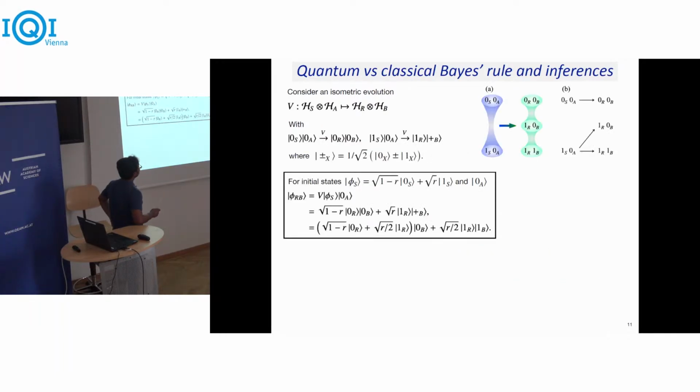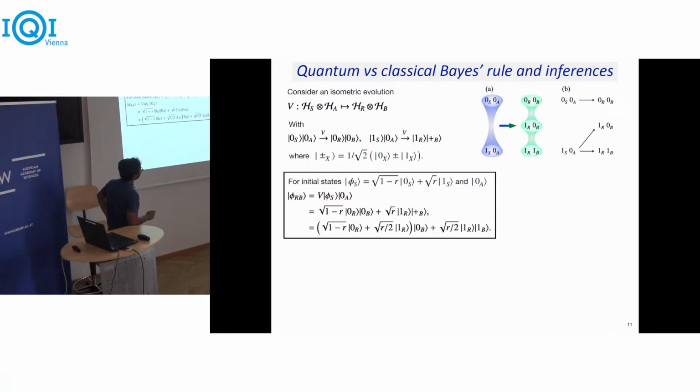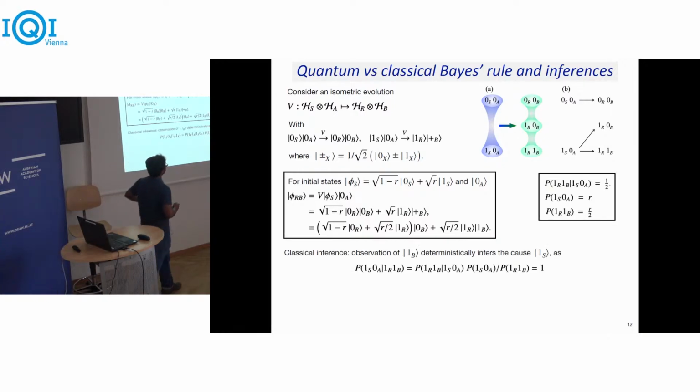Yeah. So obviously from here, if I observe this particular state as my outcome after the evolution, it deterministically infers that it must have come from there, because you have no other choice. This is what your classical Bayes rule tells you, and you can just quickly calculate using this that if you start from this state and invert it, that means you try to infer what was there before, it actually comes with unit probability.